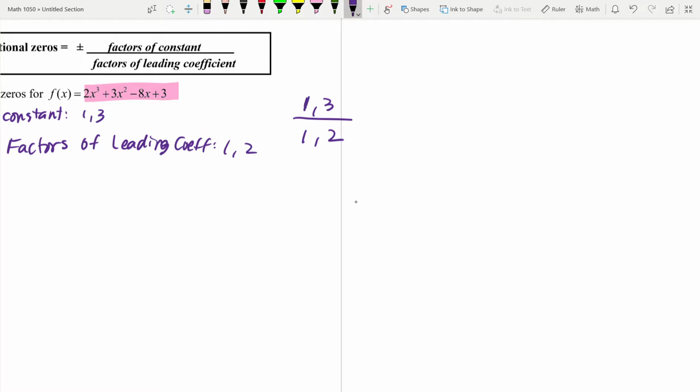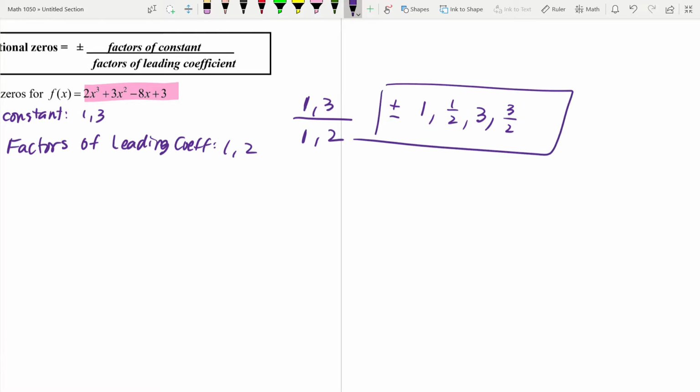Okay, so here's what I do. I start with the 1 and I put it over 1. Well, 1 over 1 is a 1. Then I keep the 1 on the top and I change the number on the bottom. So that would be 1 over 2. Now I've used all the numbers on the bottom. So now I'm going to change the top number. So I'm going to go 3 over 1. That's a 3. And then I have 1 left. That's 3 over 2. So I've done every combination of the top paired up with the bottom. Okay? Now, it could be the plus or minus like that.